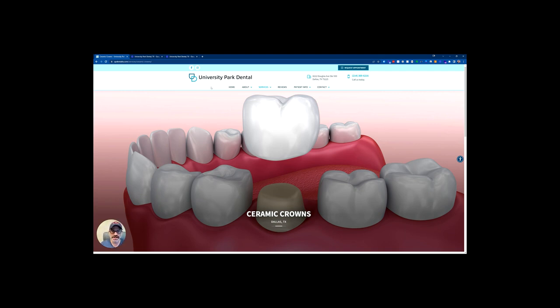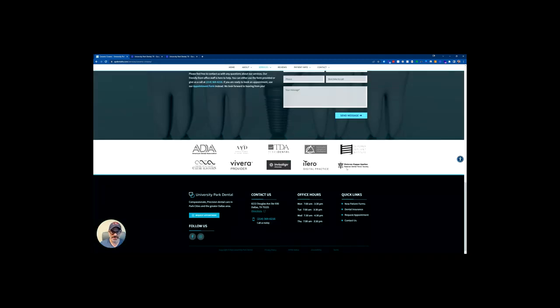In terms of, this is now the main navigation. The main navigation is always going to be home, about, with some variation, services that you offer, reviews, patient information, or sometimes financial, or new patients, again, depending on what the focus is of the practice, and contact. So now that that's done, let's just take a look quickly at the footer.